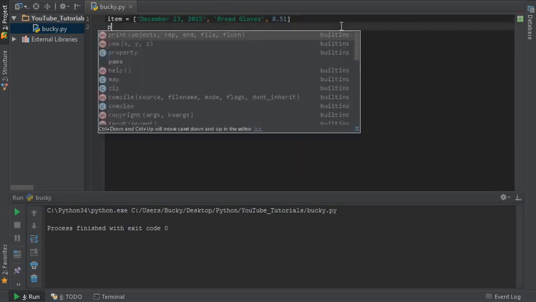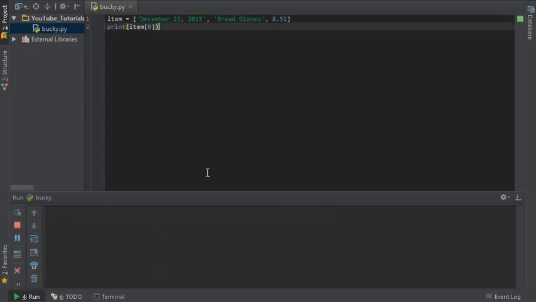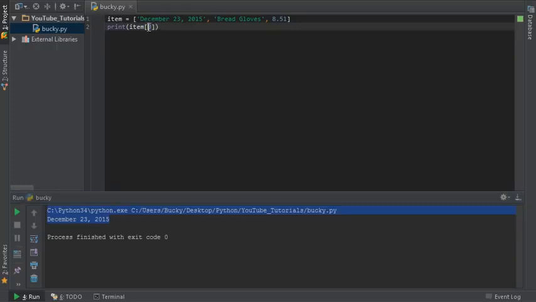So, we already know that anytime we want to access any of these elements in the list, we can just type the name of the list and the position. Since it starts with 0, this will print out the date. If we run this, it prints out the date. We can also put item 1, item 2. Now, if we ever want to actually use these later on, sometimes putting item 0 can be kind of confusing because it's really the date. The date always comes first, like when we're making a program where the date always comes first. So we would store that in date, and then we store the other one in a name, item 1, yada yada, and then the third one.